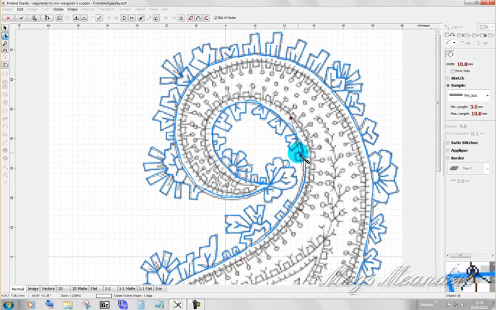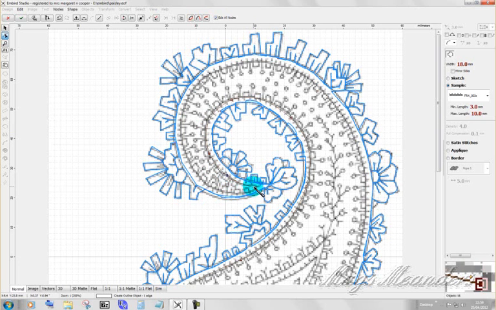Lay that one in there. Around to here. I have to shorten this one up a little bit. There we go. Highlight this last one again and just run it up as far as here.